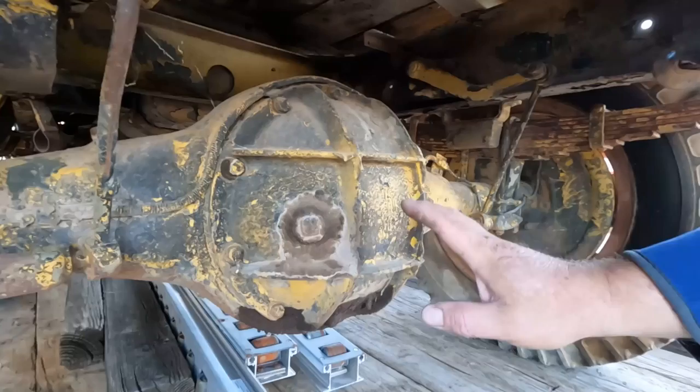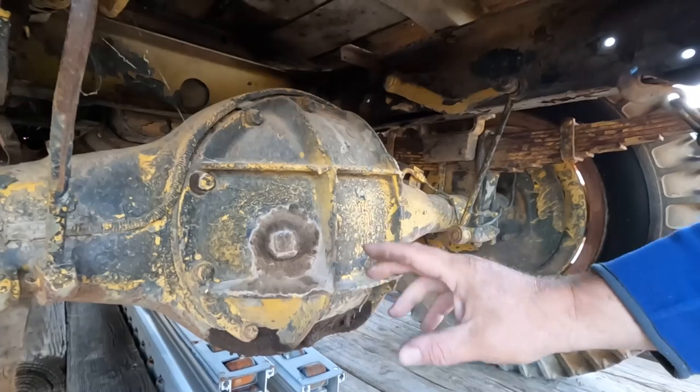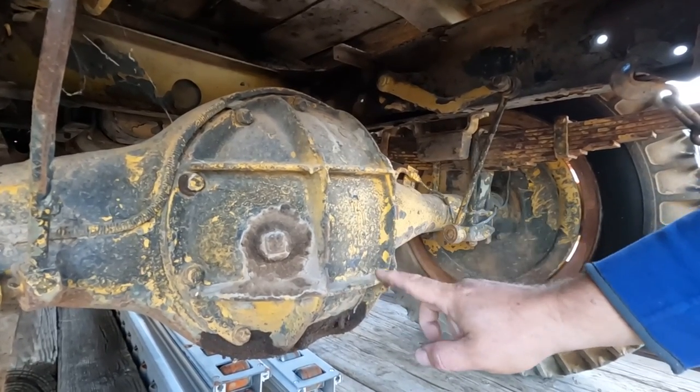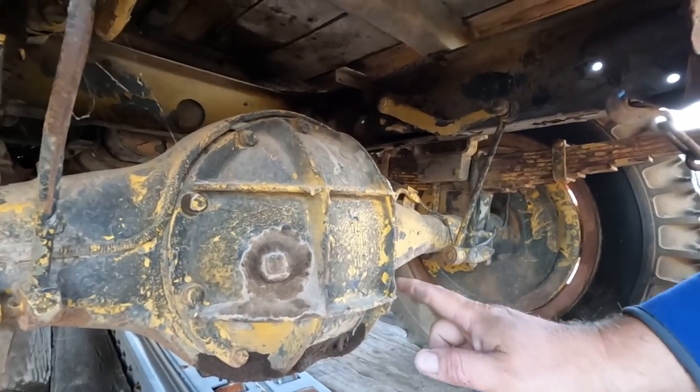I just noticed this. You may have seen aftermarket diff covers with a couple ribs and stuff like that. That looks like factory strengthening ribs on the diff cover. This truck was meant for some heavy use.